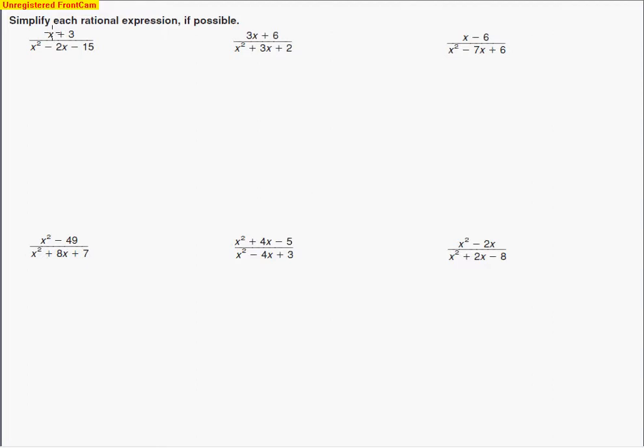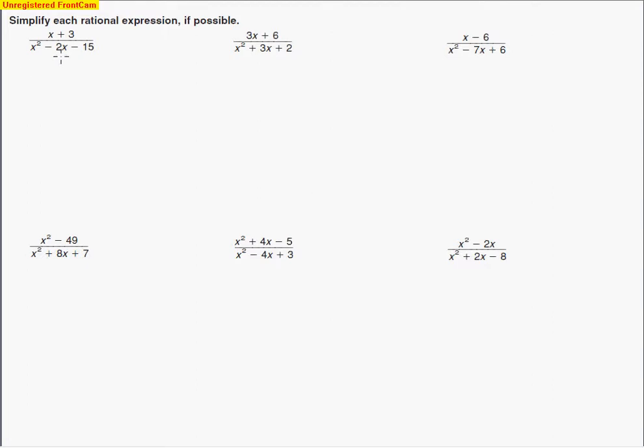And so I could not cancel out these x's here, or even these x's, because it's not really x here, it's 3 more than x. Just like I cannot reduce the 3 and the 15, because it's not really 3, it's just saying 3 more than x. It's not really 15, we're taking 15 away from 2x and taking that away from x squared. So the only way to cancel items out, to be able to simplify, is to factor.